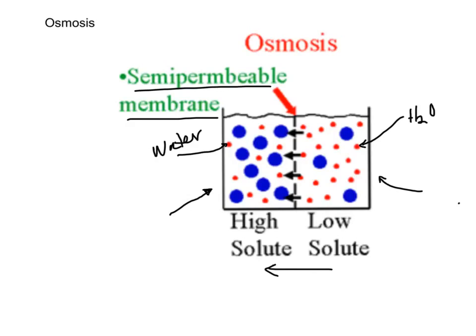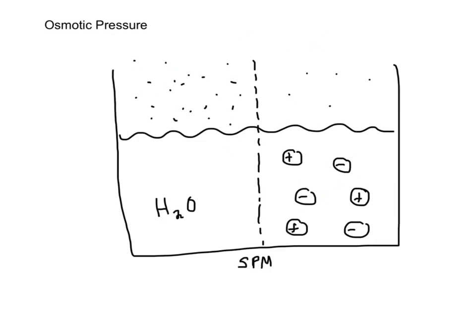I know I've said that 6 times, but we often think of concentrations as the solute concentration, so make sure you're really clear in what you're talking about. The water is moving from where there's a higher water concentration to a lower water concentration. Okay, so that's just osmosis. Hopefully you learned about that in biology. Let's talk about why that is.